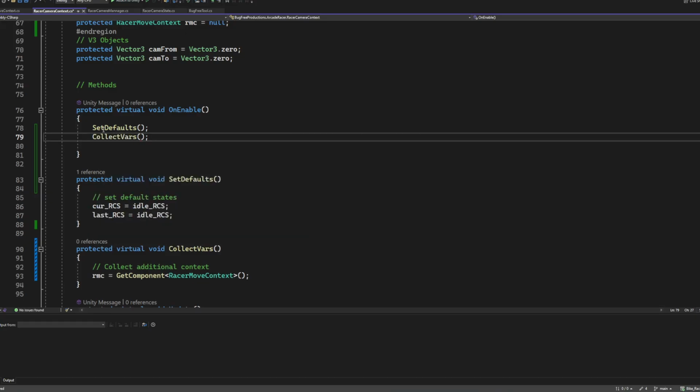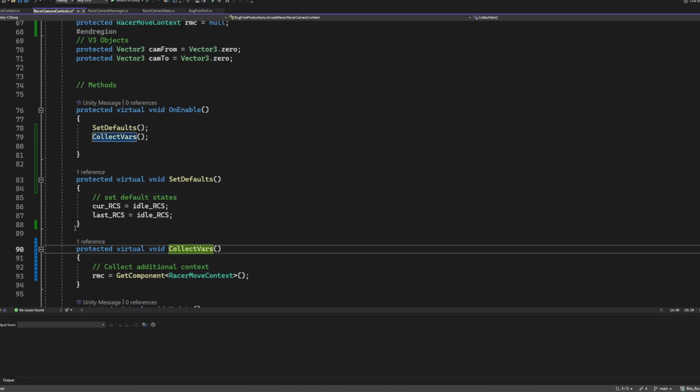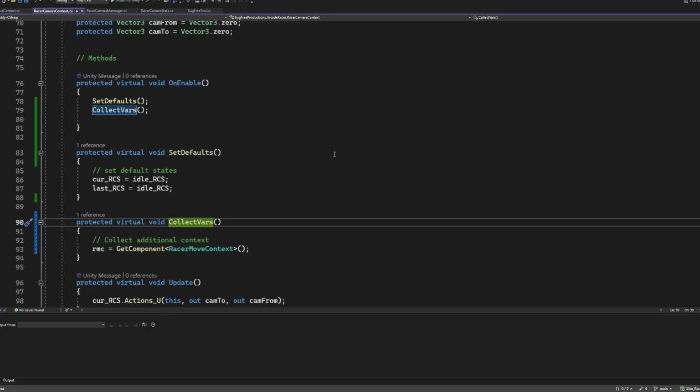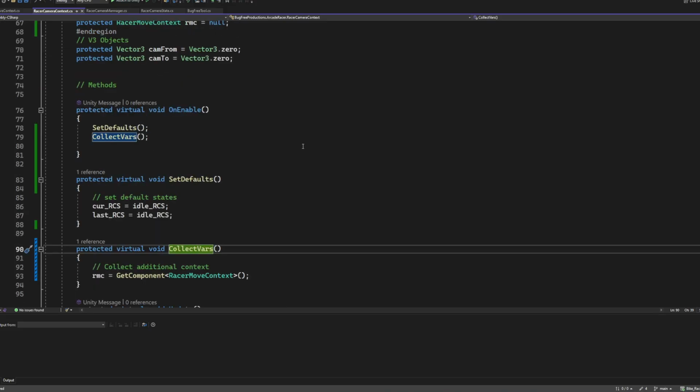Another reason I'm doing it that way is because I might set the defaults at some point and not collect variables. But that's a later concern as well. So this is set to collect the var.